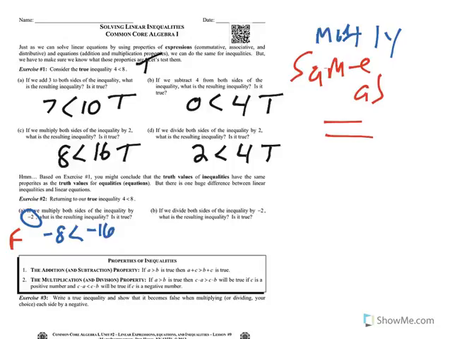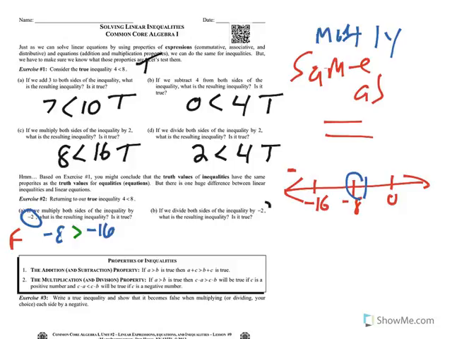It's false. Because even though negative 16 is the larger number, if you think about a number line, okay, here's 0, here's negative 8, here's negative 16. Negative 16 is further down in the negative direction, and negative 8 would actually be, this sign should really be greater than. Okay, and we'll talk about that in a second.